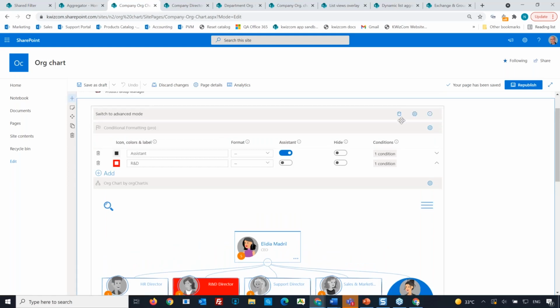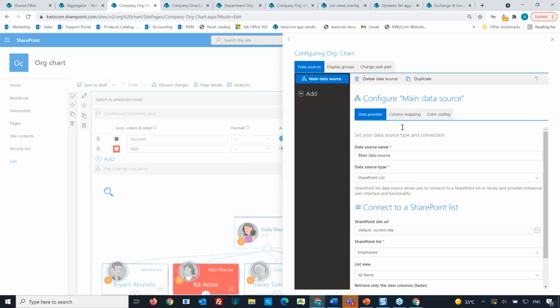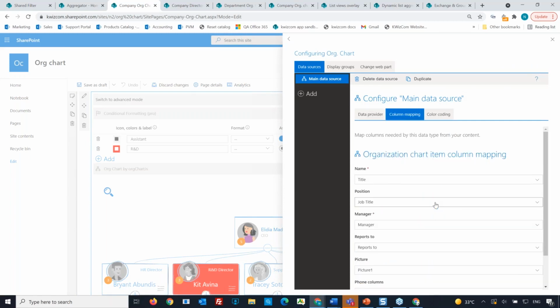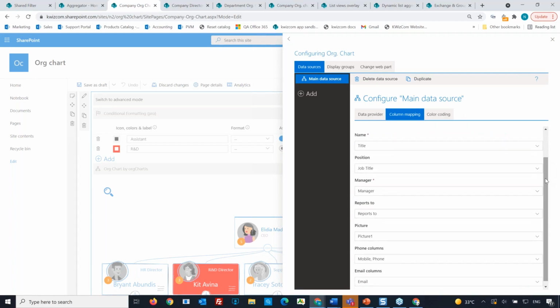Let's look at the data source. So here I'm connected to a list data source. Looking at the column mapping, when you work with an org chart, you must map some of the fields which are mandatory for any org chart.